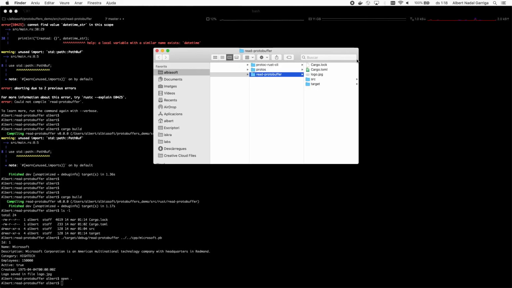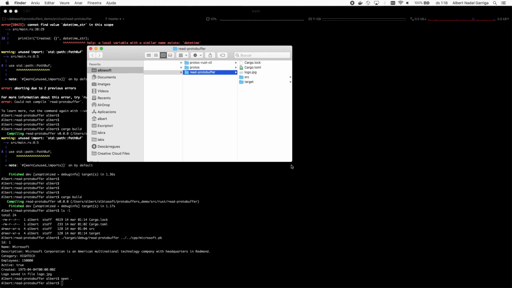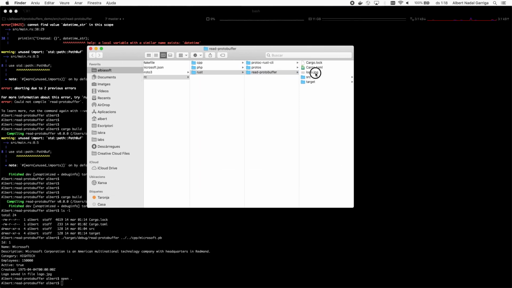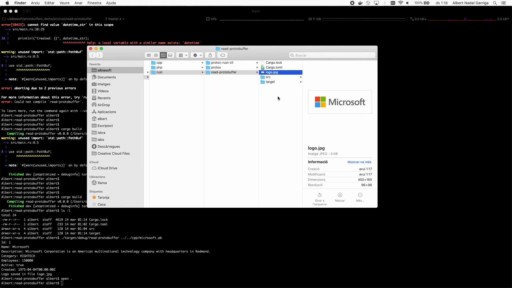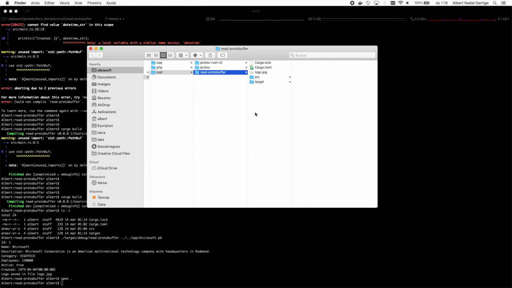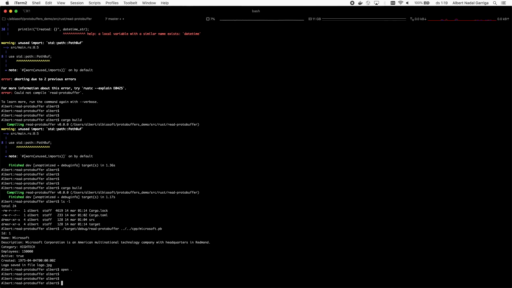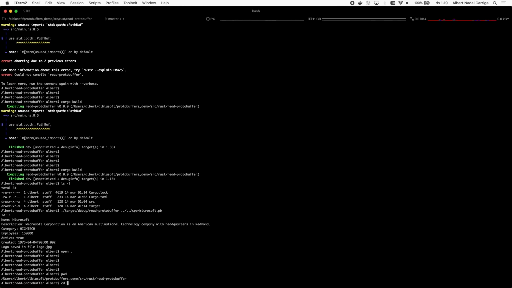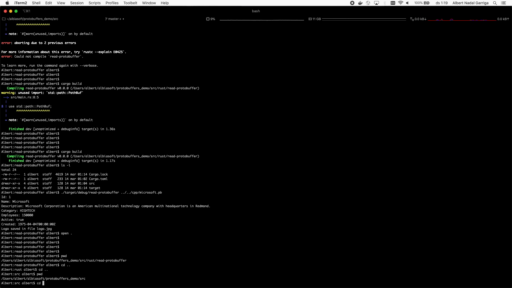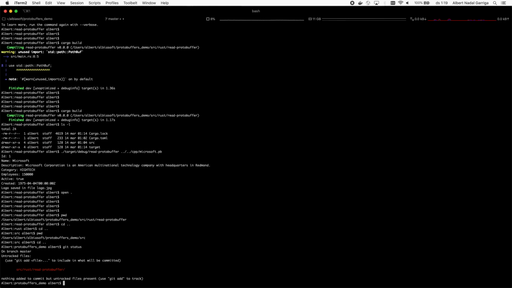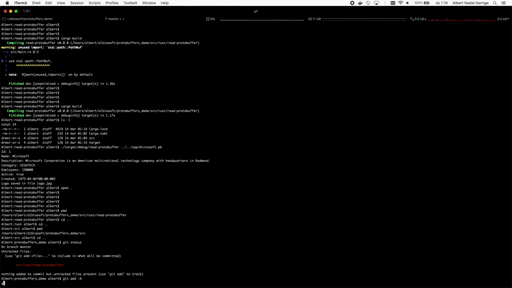We ensure again that the file logo.jpg has been created properly, opening it with the image previewer. And finally, to conclude this tutorial, we will make the last commit to save the latest changes in the code.